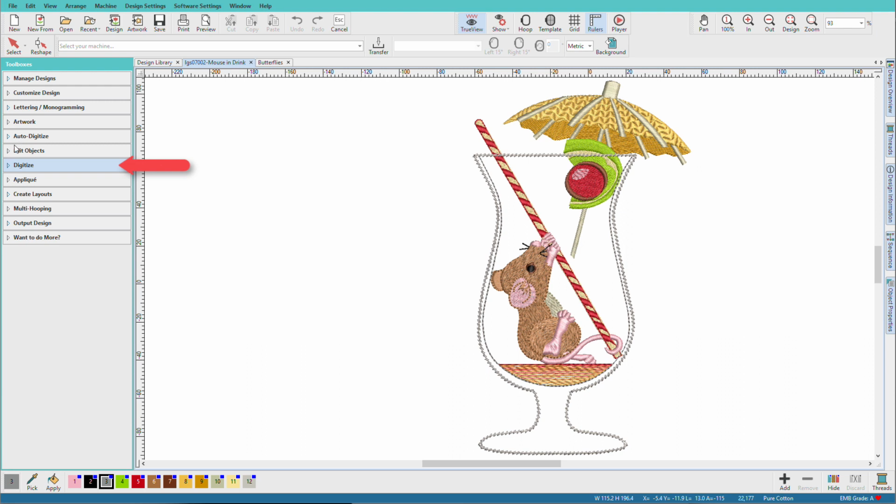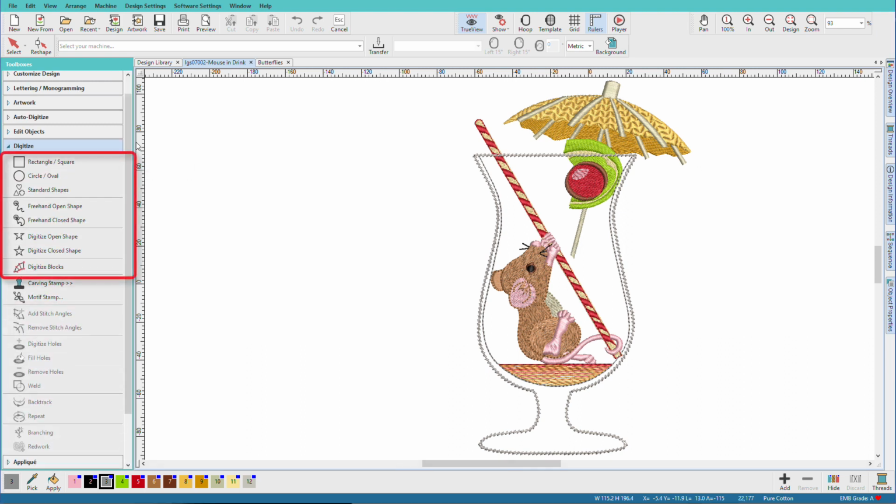Start by opening the Digitize Toolbox. These first four groups work like graphics tools that create wireframe shapes to which we apply stitches. The next group of two tools can be used to apply textural effects and motif elements. Below that are additional tools for manipulating stitch objects. In this video, we'll cover how to make objects and apply stitches to them.